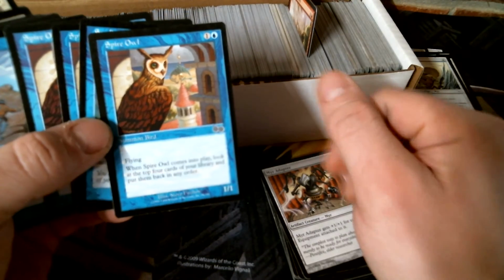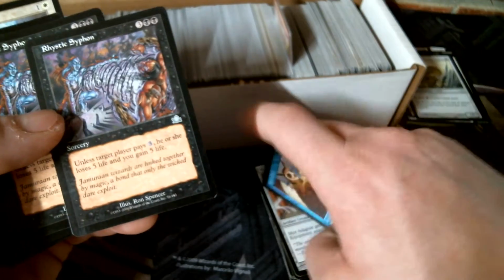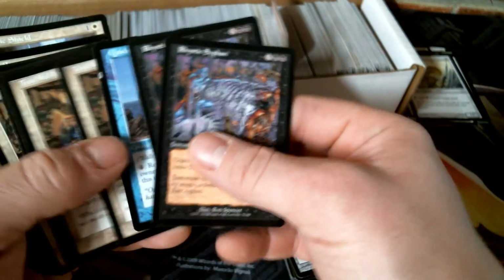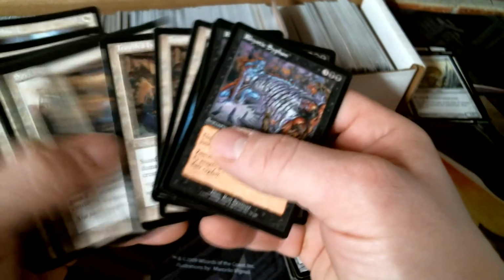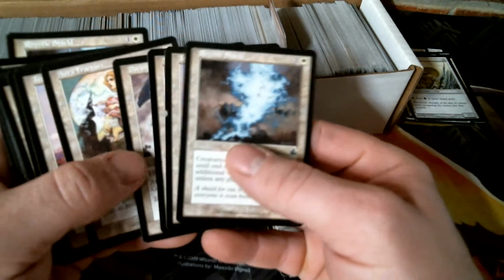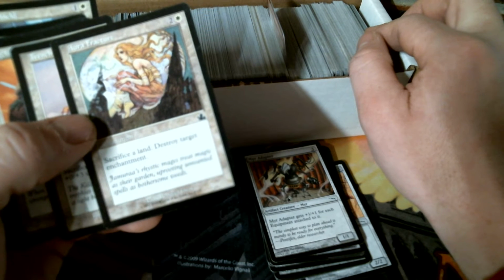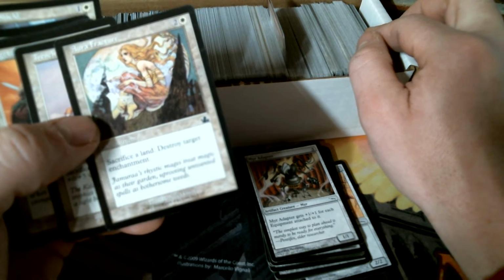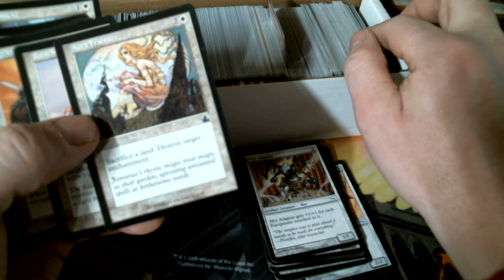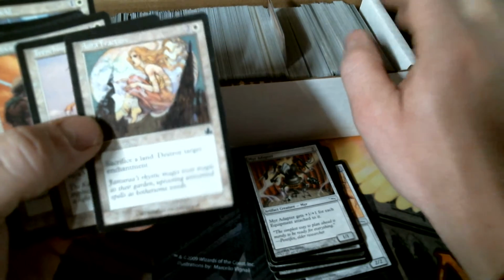Spire Owl. I like Spire Owl. Nowadays, I think that ability costs 3, if I'm not mistaken. See, that's one of those things people are going to pay the 3. I think blue hit the Rhystic lottery there. Man, you've got to want that enchantment dead bad. Although I guess there are decks where you can take advantage of that.